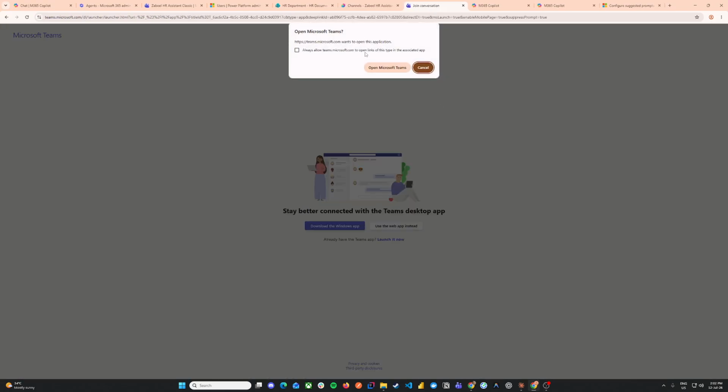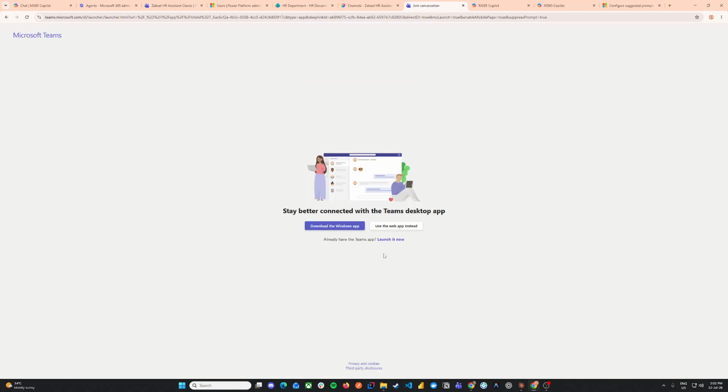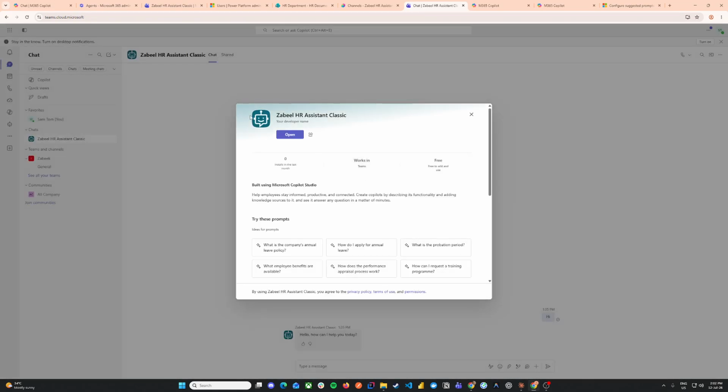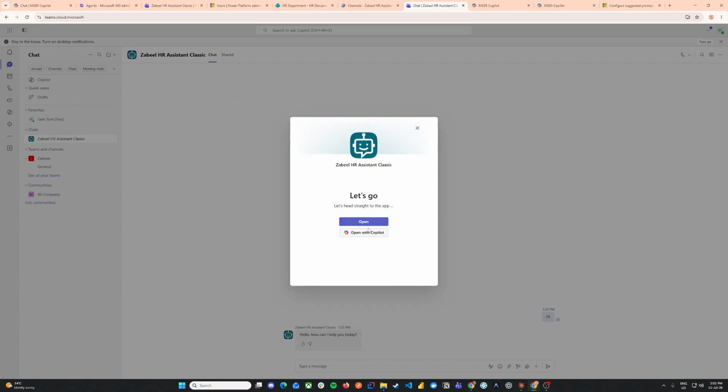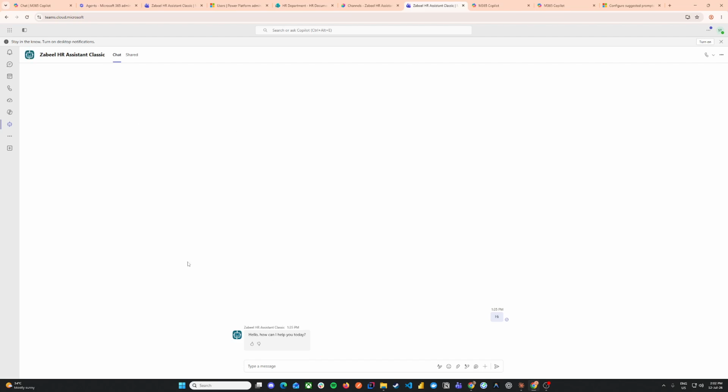It is asking me to open my desktop Teams, but I'll just cancel and continue with my web version. Yeah, see, it opens this kind of pop-up, and when you click open, it is here. Now I can ask here as well, what is the remote work policy? So it will think and try to answer.